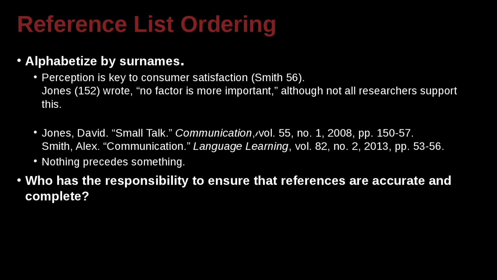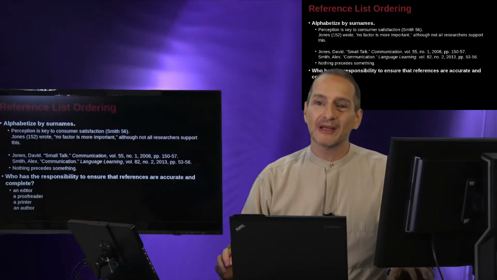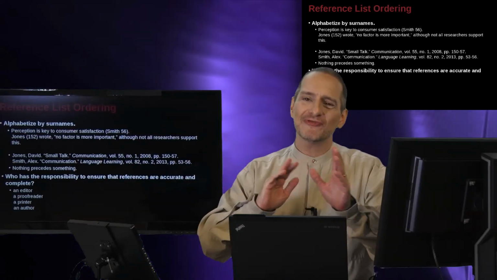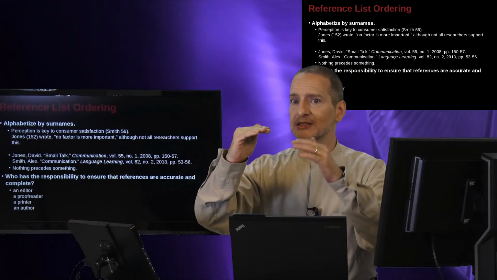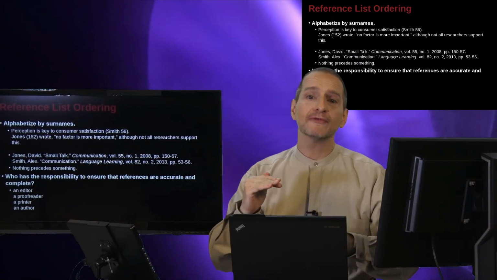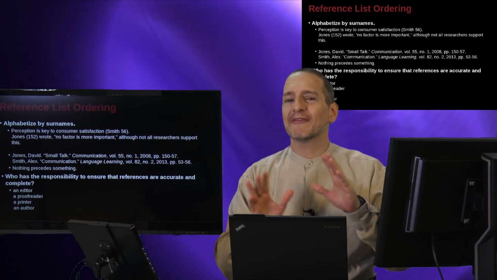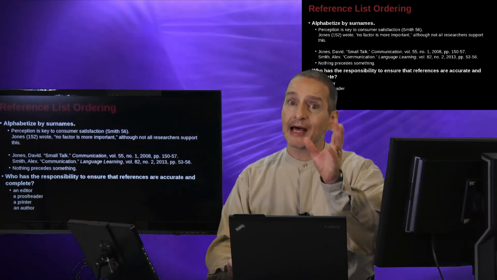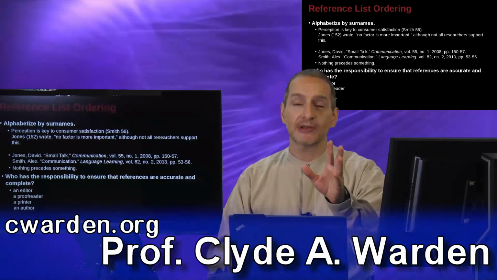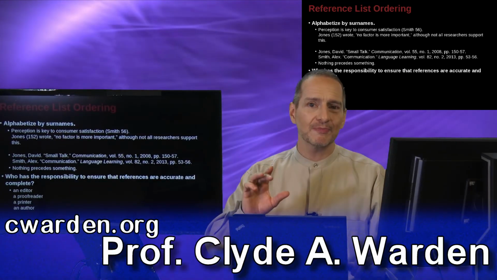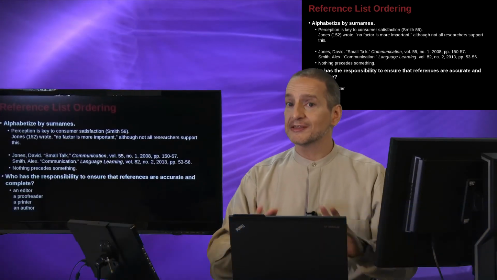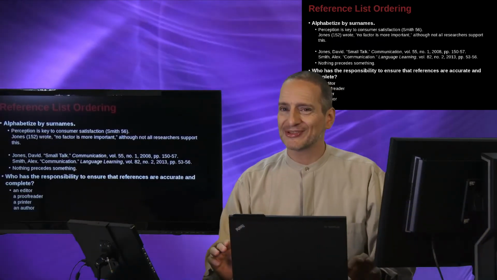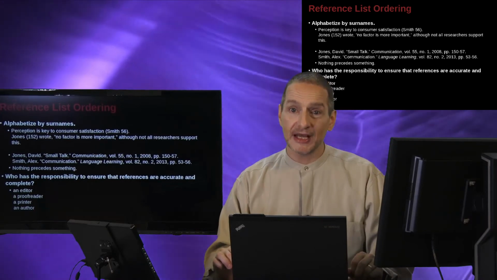An important fact to remember is when you're writing your dissertation, your thesis, your research paper, it's easy to think, all of these details in this reference list, the list that goes at the end that lists all of your sources, I don't have to have it exactly right. I can have it about right. Somebody else will take care of it. When I send my thesis or dissertation to the library, they will fix it. When I send my research paper to the journal, they'll fix it. This is a very common misunderstanding. I see it happen all of the time.